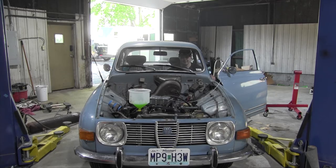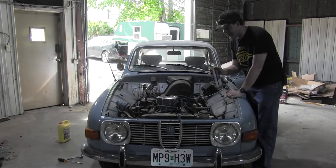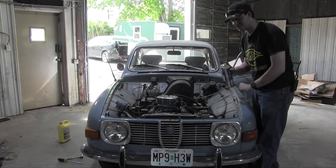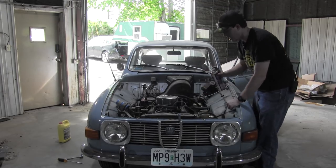At the end of part two, I just got the engine running for the first time, but it wasn't running properly, because I found out later... Yeah, it will not run without being choked. 100%. Through testing with the world's most dangerous vacuum leak tester, I found the source of my car running like hot garbage. Very hot garbage.